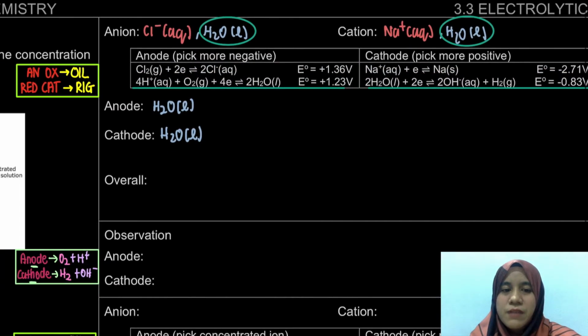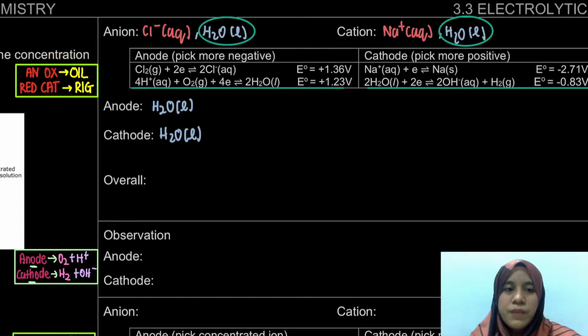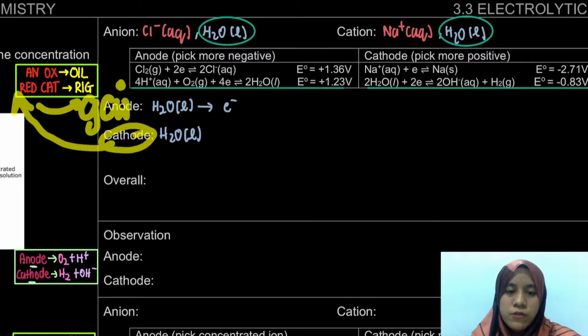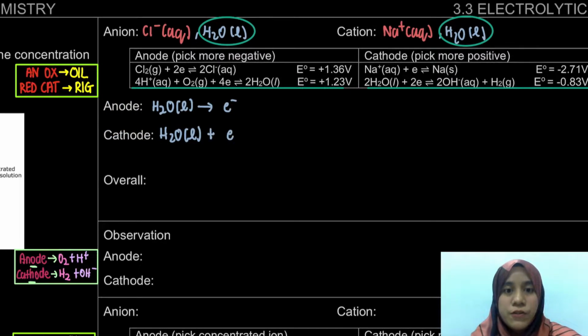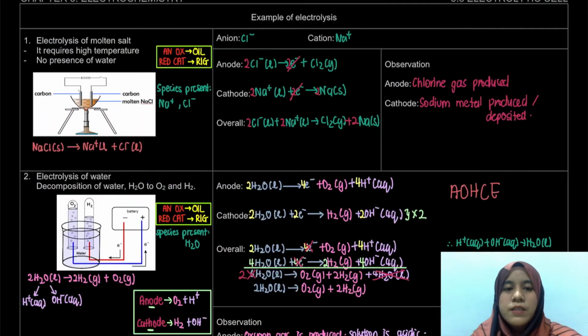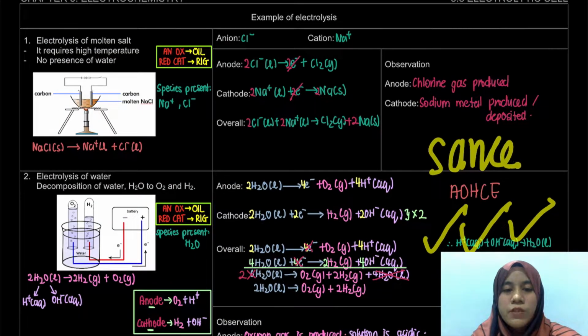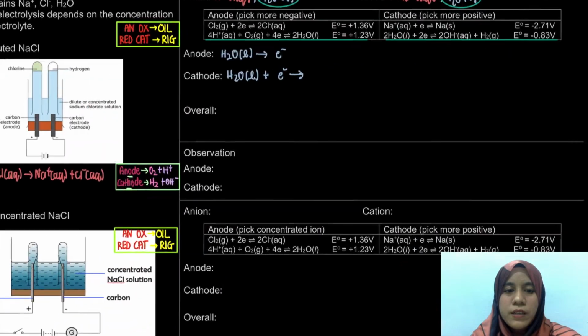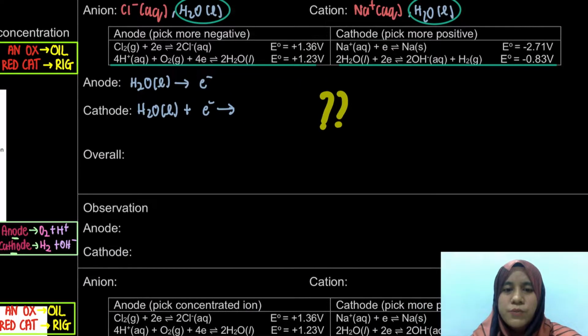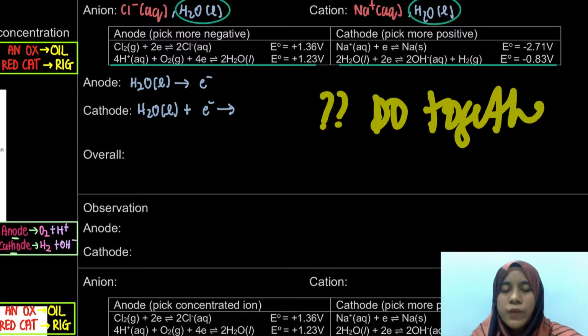Again, this is basically what we have learned previously. But before that, I'm just going to write down: for the anode, oxidation, lose electrons. For the cathode, reduction, gain electrons. So first, write down the electron. Later, we're going to write down what the other product is. It's actually the same as the electrolysis of water. So again here, what is the product? Let's do it together.